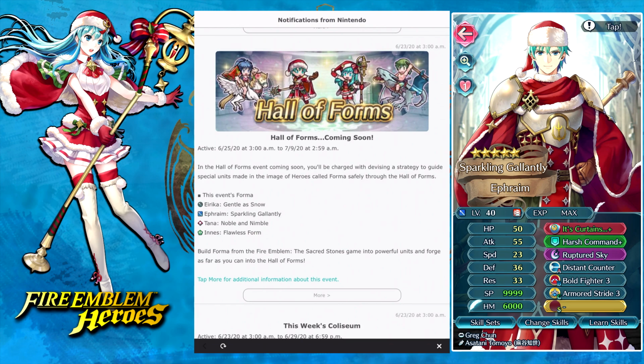Now, if you pick him up with the Forma Soul, he is going to keep his perf, but he's not going to keep any other skills that he may have come with in his base kit. So you definitely want to pick up Bold Fighter for this guy.